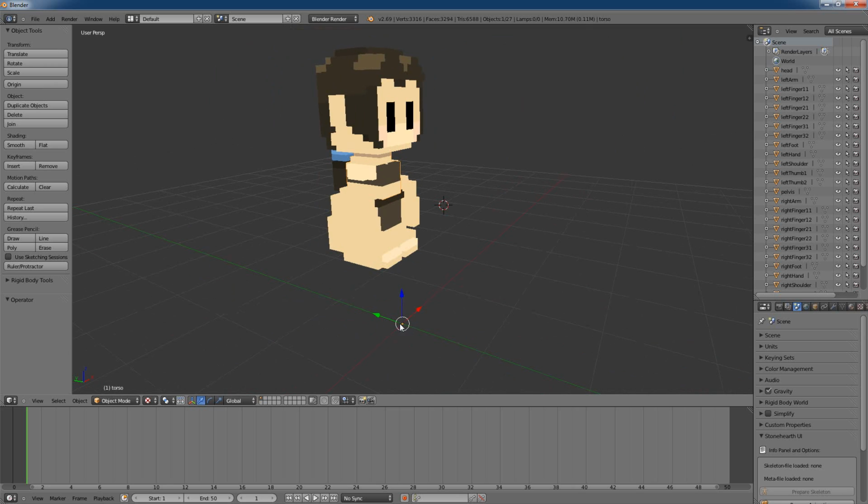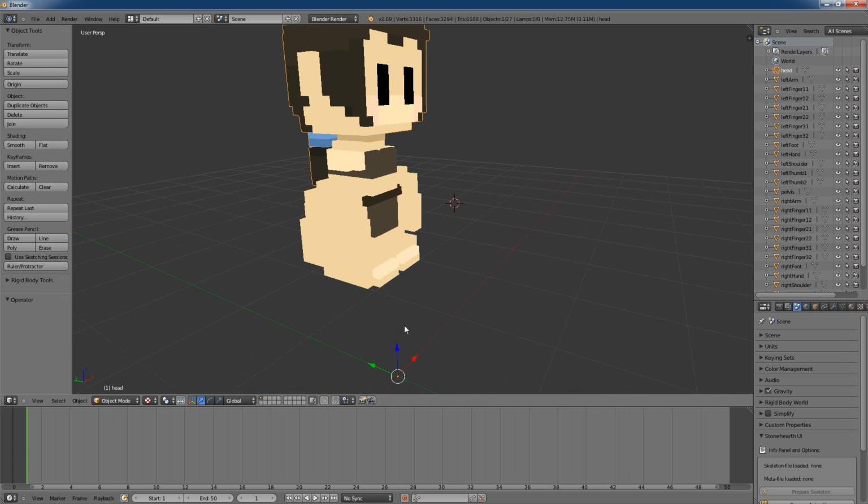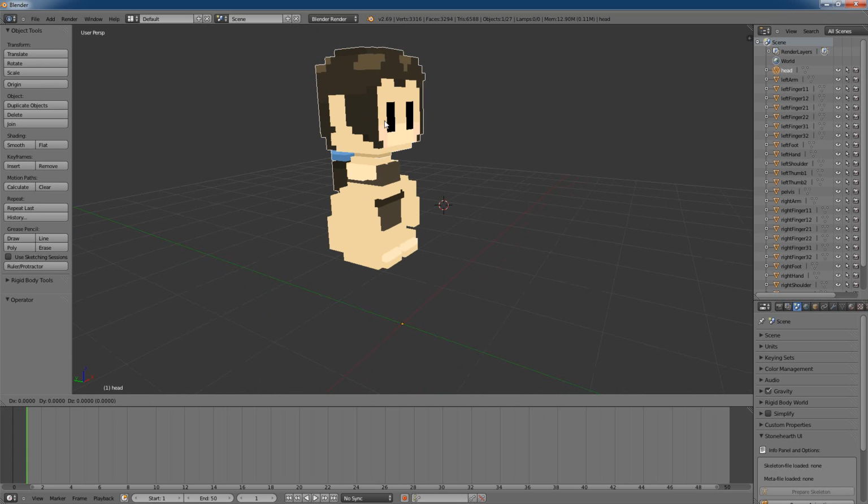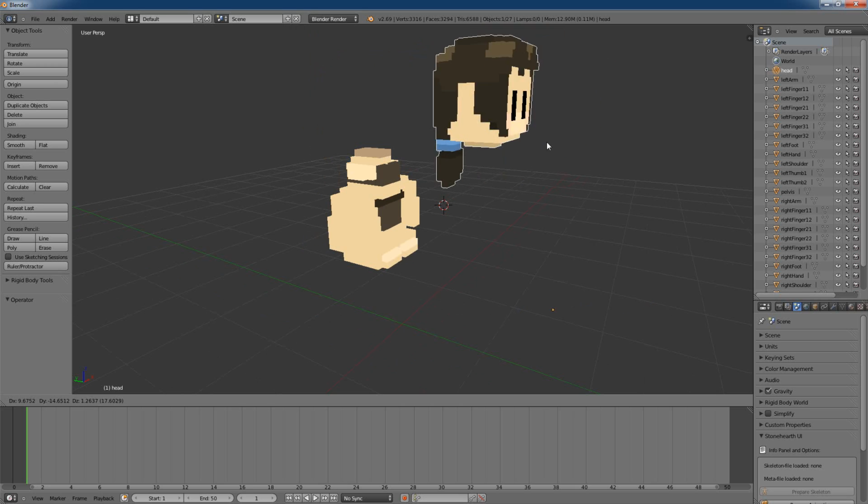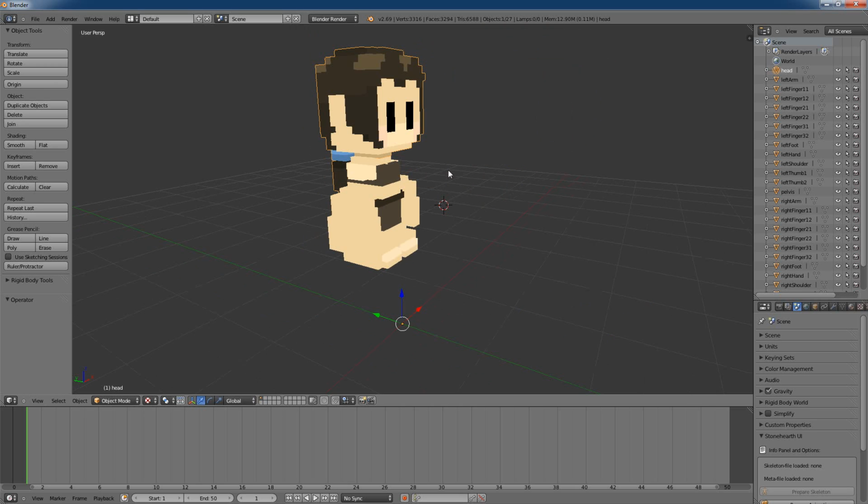You see here an orange dot in the center, and whatever body part I select, it's not changing. If I grab the head and move it, you see that the orange dot is moving also. The reason is simply that this orange dot indicates where my origin is.